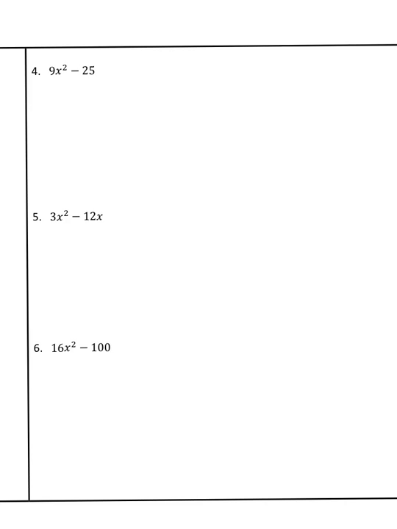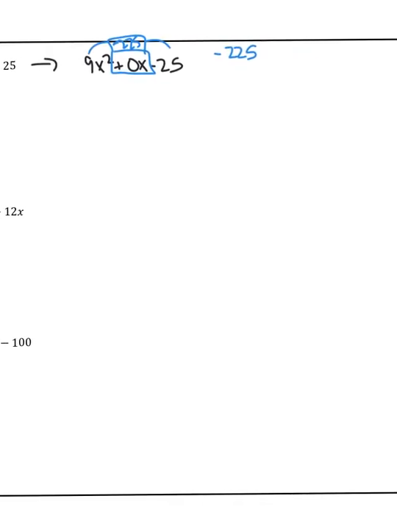So let's just do this problem like we were doing on the other side, right? So we're going to start here, and we're going to rewrite this problem. So I have 9x squared plus 0x minus 25, right? And then we're going to box the middle term. I'm going to pull the left and the right. So 9 times 25 is negative, so negative 225, right? That's negative 225. All right, so negative 225 means we're going to subtract, again, going to 0x.